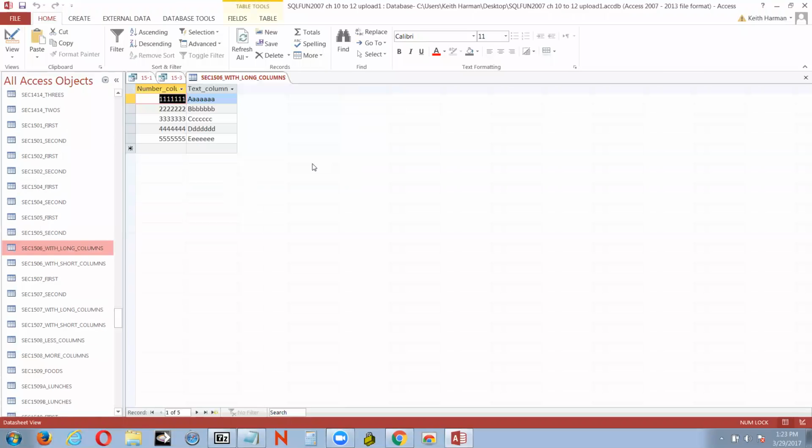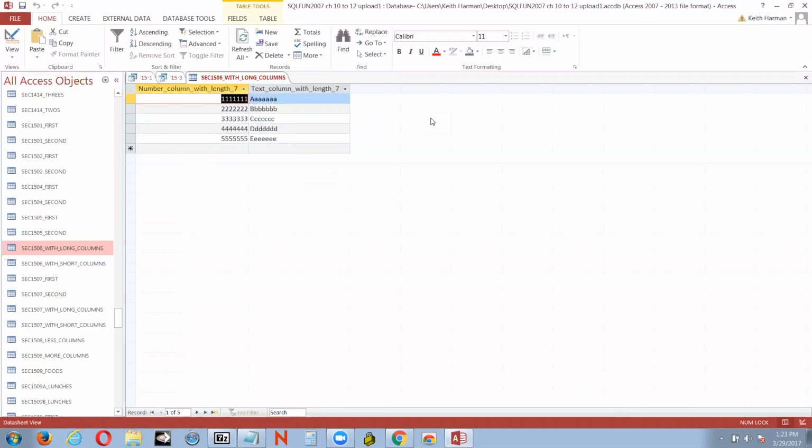Let's open that up for just a minute, and you'll see we've got the number column and the text column. And they show you that there on page 572. And these are two columns within this table. The string, that is a collection of characters, numbers, whatever, has a length of 7.